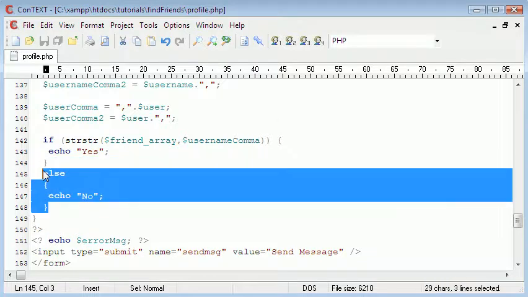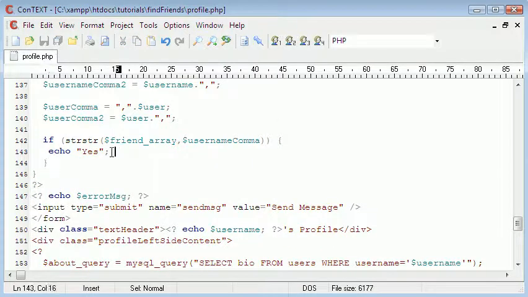So right now we can get rid of this else statement, and we're going to create a variable called friend1, and this is going to equal str replace. This function takes 3 parameters. The first one is what you want to replace.